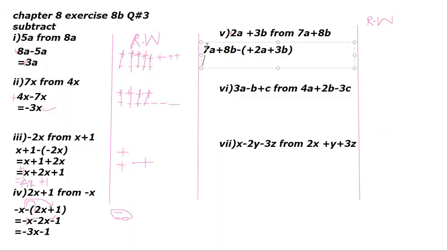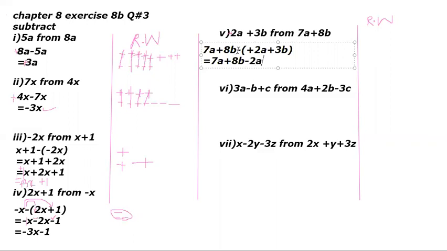Parenthesis close. Now the next step will be we will remove the bracket. And it has some rules. Before removing the bracket you have to follow some rules and I will tell you. Okay, 7a plus 8b. Now what's the rule? You have to multiply this negative with this positive sign. It will give us a negative sign again, and when it gives us a negative sign you will write 2a.